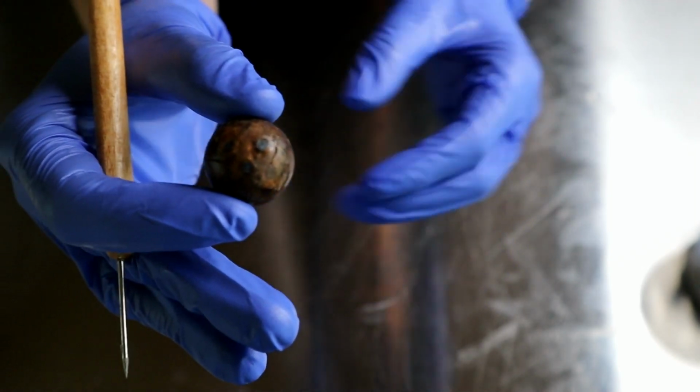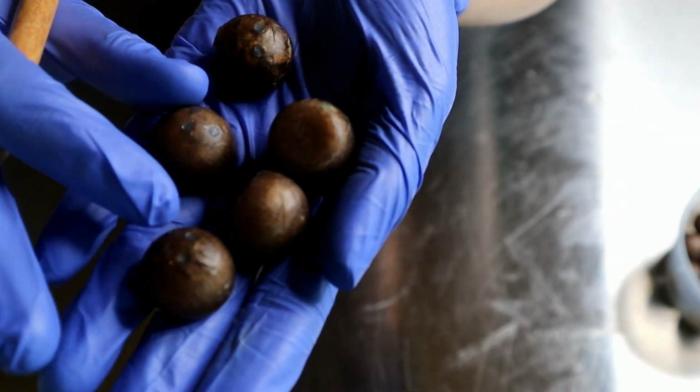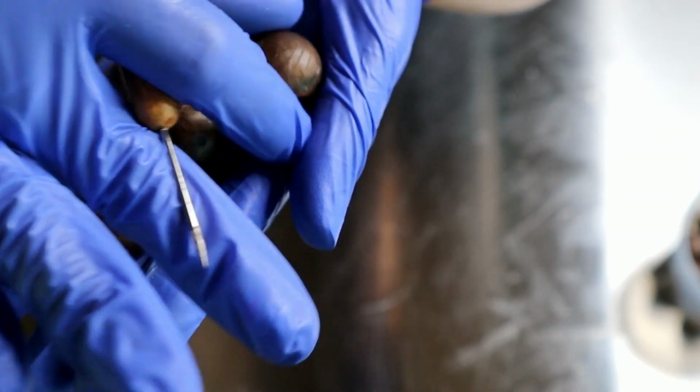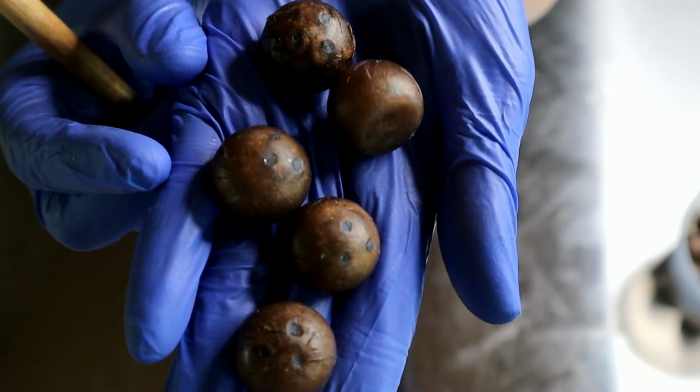I wanted to do something different than what I typically have done in the past, which is make a cracked open coconut. I think I like these better. So let's get those on top of our soap.